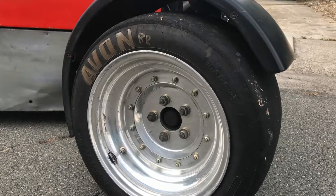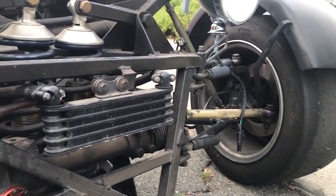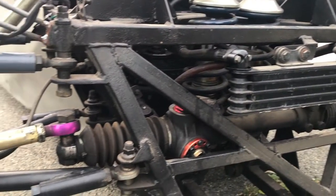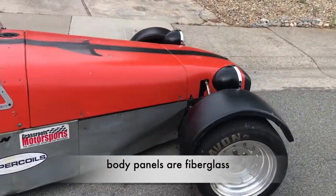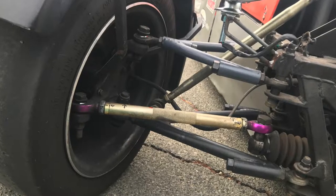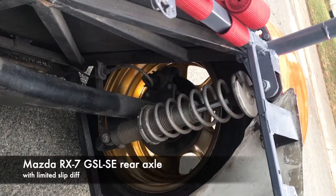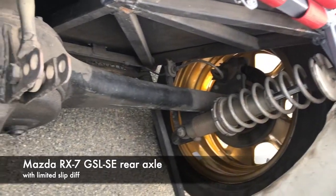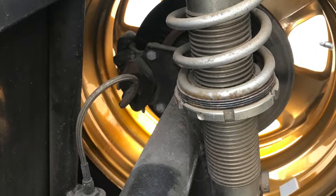There are some other interesting things on this car. It's made on a tube chassis, very well made. Now the parts are all made from a fiberglass mold. It has custom suspension and on the back it does use a Mazda RX-7 GSL SE rear axle. And it has very nice brakes. It has disc brakes all around.